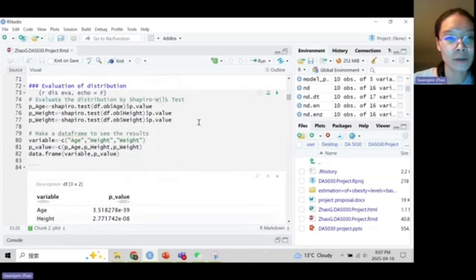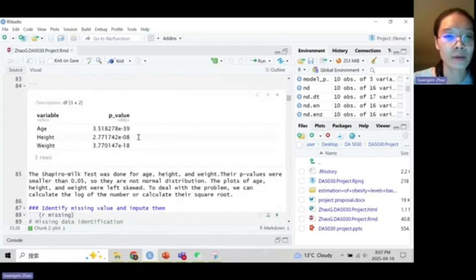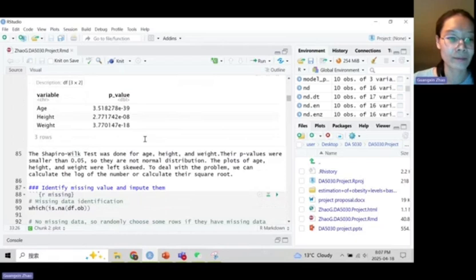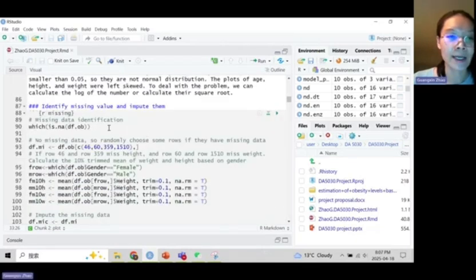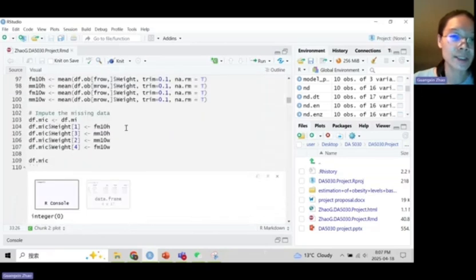The distribution of those variables was checked by the Shapiro-Wilk test, and we can see that the p-values of those 3 variables are smaller than 0.05, so it means all of them are not normally distributed. And then I identify missing values, but there's no missing value in this data.